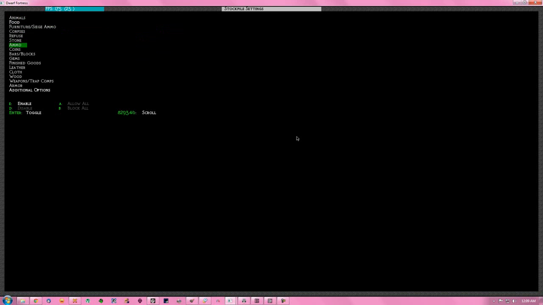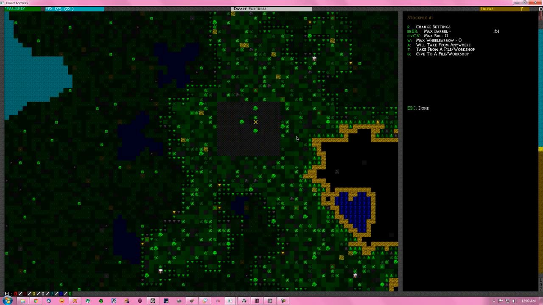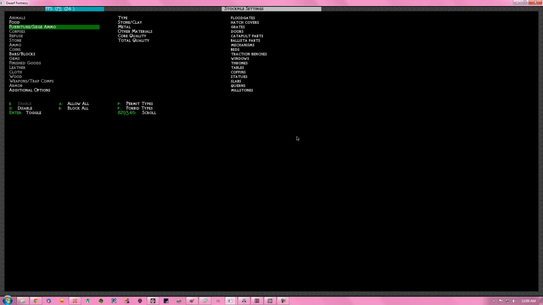But what I am going to do is add in the soap bar. There we go. Nope, that's not what I wanted to do. Here we go. That's what I wanted to do. Just so I don't have to bother making another separate stockpile for it. It's big enough that I think I'll include the sandbags in there as well.